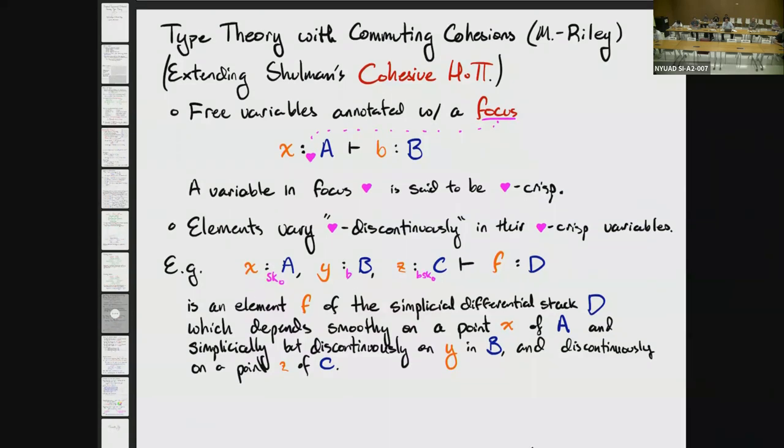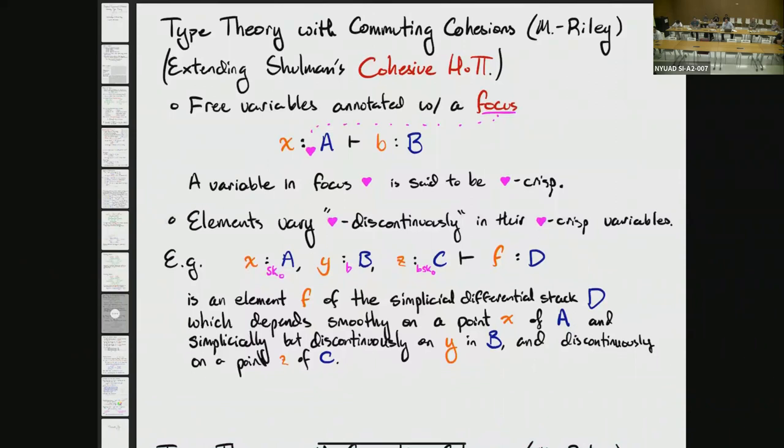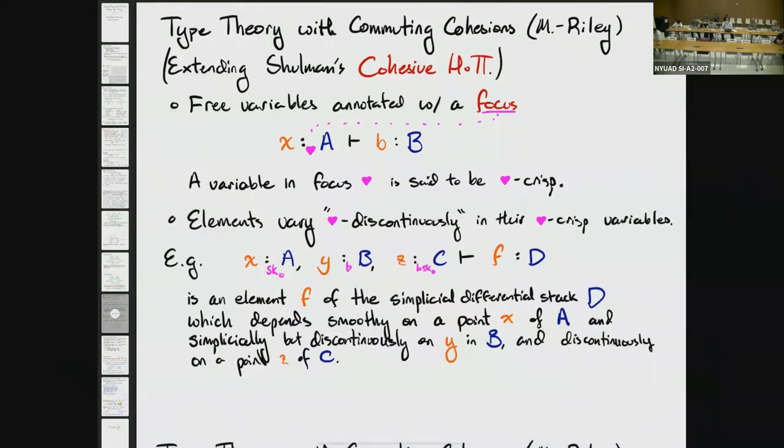We have to structure this operation here. The main reason is that a flat of a type can only be formed if that type itself only depends on crisp variables, because flat is, in fact, a discontinuous operation. There's one thing you can do to fix this, which was what Erz and Mike originally did: add axioms that add flat in as a discontinuous operation, where you add sharp as a continuous operation, because taking codiscretes is in fact continuous, because the universe of codiscretes is in fact codiscrete, and you can do it that way.